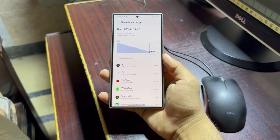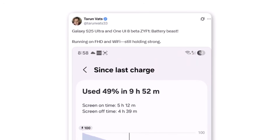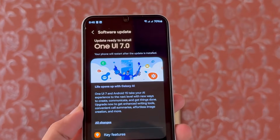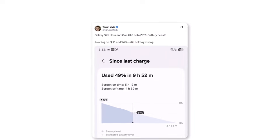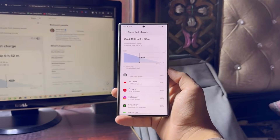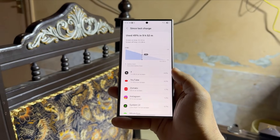So far, it's looking like this battery drain issue is being solved, but only for One UI 8 users. If you're still on One UI 7, sadly, the struggle continues. I've already shared a bunch of tips to help fix battery drain for people on One UI 7. Some users did notice a bit of improvement, but for most, the problem didn't go away completely. So now it's all about the wait — how long until One UI 7 users finally get that One UI 8 update? Because based on what we've seen so far, One UI 8 is looking really solid.